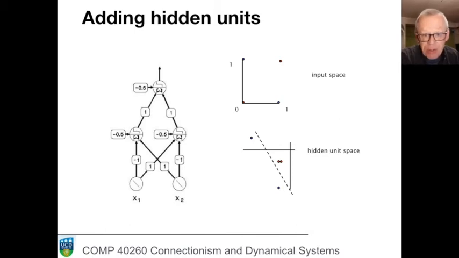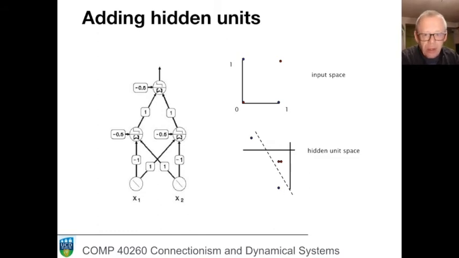What this means formally, again, an intuitive way of thinking about this, is that adding the hidden layer allows us to re-represent the 4 input values in a different space, in hidden unit space. I've shown this with no particular concern for numerical accuracy. On the right-hand side, the lower plot shows hidden unit space. These are the 4 values that the 4 input patterns produce at the hidden layer. And here now you can see that it is possible to draw a straight line discrimination function that keeps the red patterns on one side and the blue patterns on the other. I said I drew this with no care for numerical precision. You might like to draw this yourself using the actual values that this network would produce to verify that this is true.